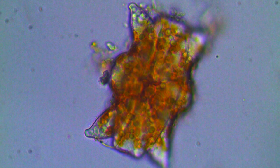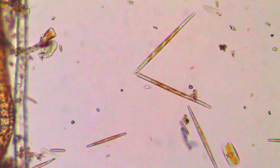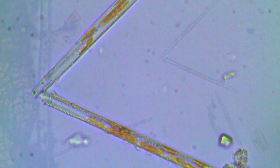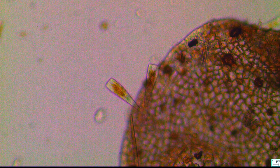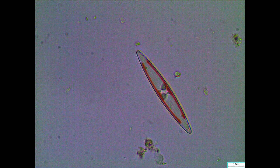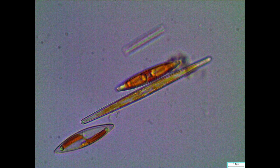The most common and problematic contaminant in seaweed culture are single-celled microalgae called diatoms. Diatoms can exist as single cells, colonies, or filaments. They are able to rapidly proliferate through both asexual and sexual means and tend to smother all available surfaces. They are very likely to be introduced into cultures through natural seawater or on plants collected from the wild. Diatoms can be controlled in cultures with the addition of germanium dioxide, a compound that inhibits the formation of the cell wall.